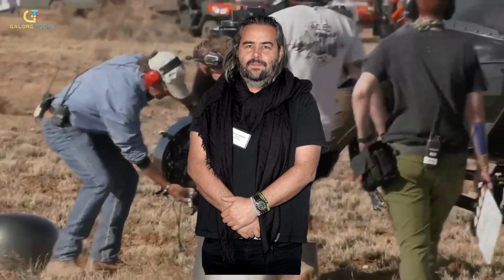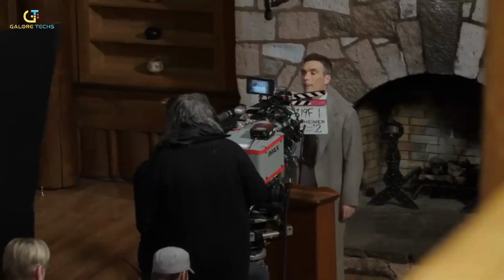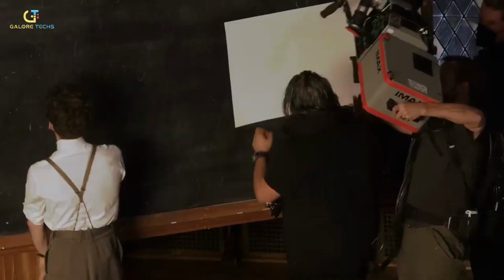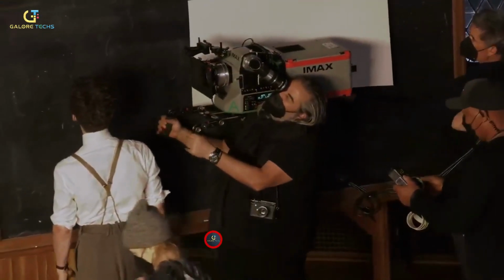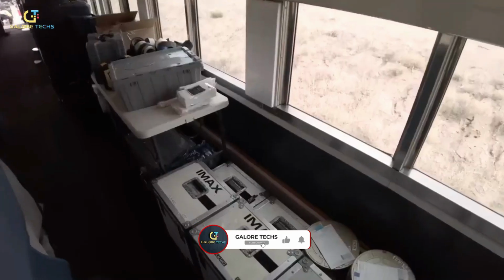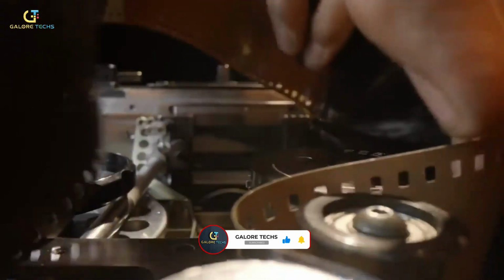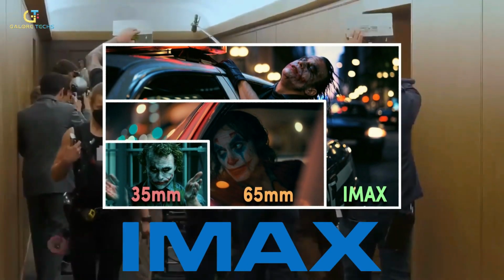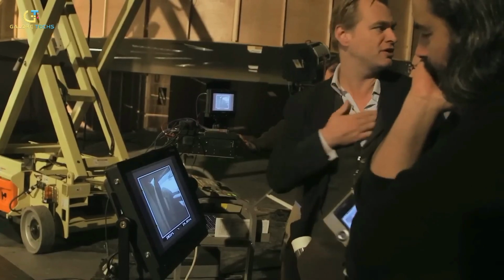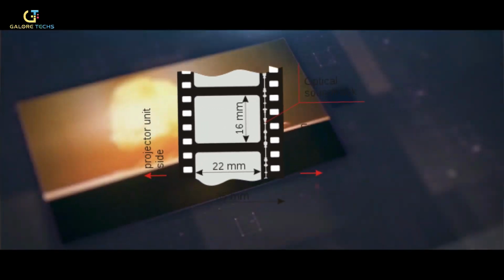Cinematographer Hoyte van Hoytema skillfully wielded 50mm and 80mm Hasselblad lenses while operating an IMAX Mark IV or IMAX MSM 9802 cameras. This approach ensured an intimate and immersive perspective, especially during close-up shots that looked absolutely amazing on the big screen. IMAX movies are generally printed on 70mm film, giving them a wider and taller aspect ratio when projected on a big screen rather than the typical 35mm film.